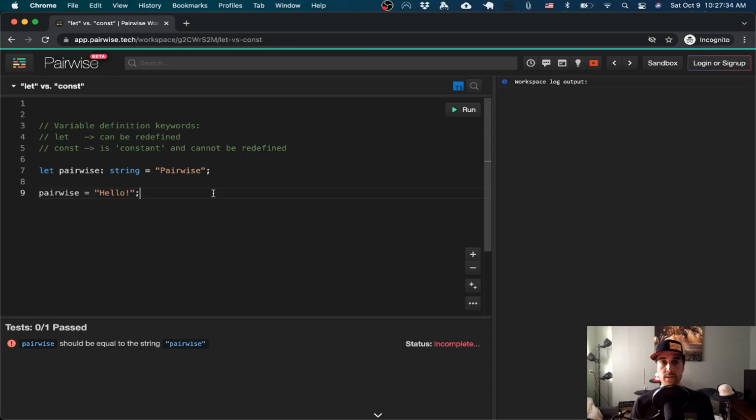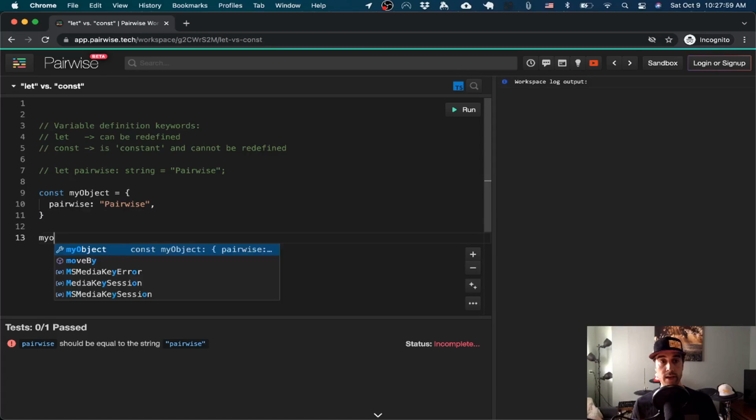Now, there's one more thing I want to make a point of here, which is that what if we have a different declaration? Like we say const my object equals an object, and then we say pairwise equals the string pairwise.